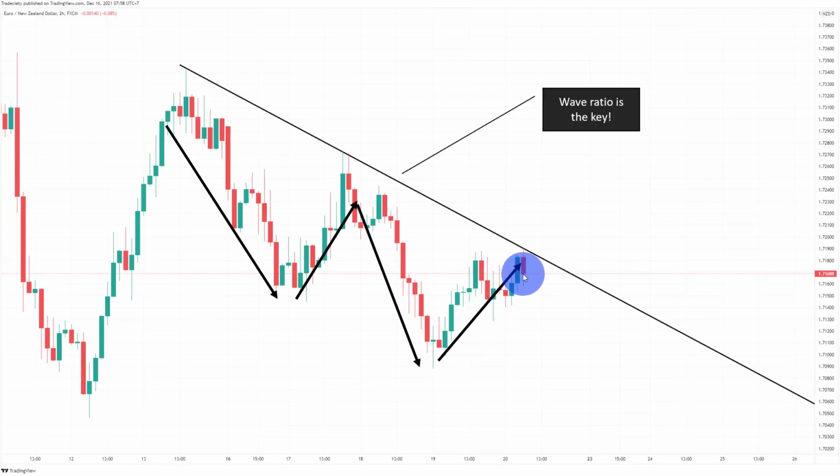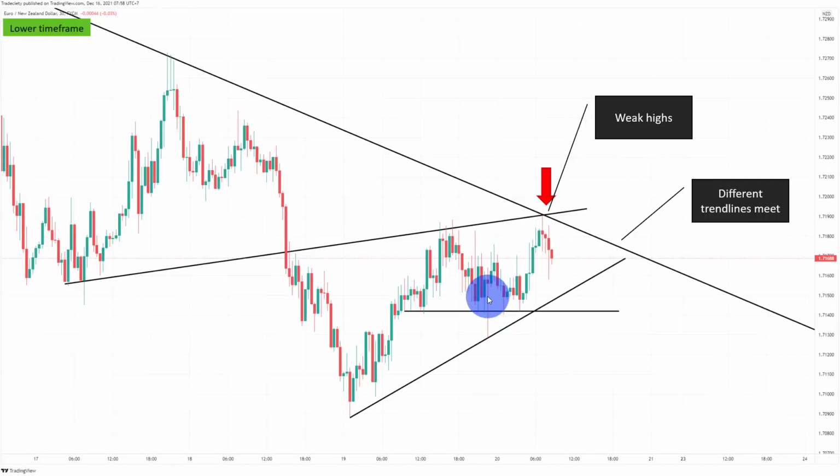So the market is pulling back a little bit, we are hitting the trend line, and because we are in an overall downtrend and the trend line is going down, we want to look for shorting opportunities right here. But a trend line alone is not enough. We have to look on the lower time frame, and we have to find other confluence factors. What we see here is we have an inner trend line connecting the low here, and you can see it lines up here and also here. And even more importantly, the 2 trend lines meet here, so they provide a very strong resistance cluster.